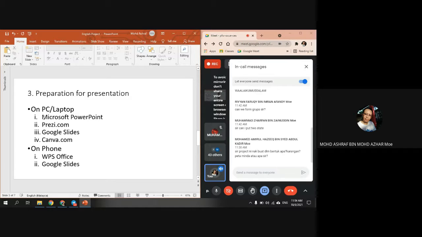If you do not want to use Microsoft PowerPoint, you can also use Google Slides. Google Slides is actually the same thing, but instead of Microsoft, it's from Google, another company. It's the same, except Google Slides is saved online, while Microsoft PowerPoint is saved on your PC. Besides Google Slides and PowerPoint, there are also other presentation providers that use their websites, for example Prezi.com and Canva.com, and a lot more. But the famous ones are Prezi and Canva.